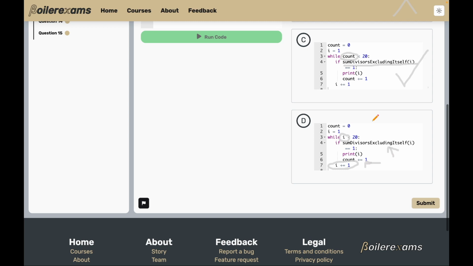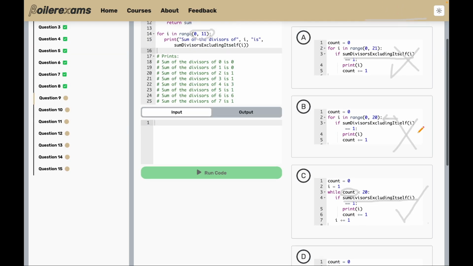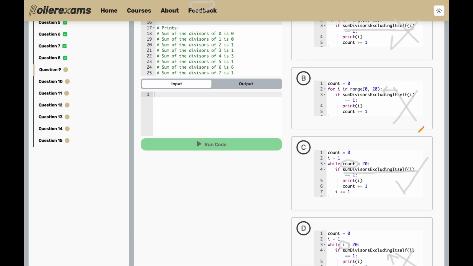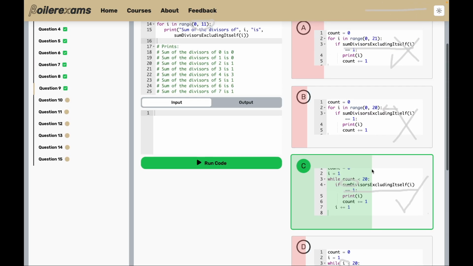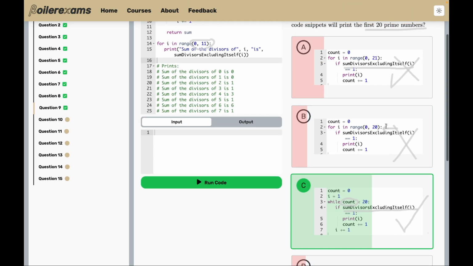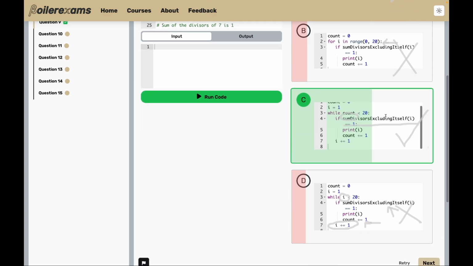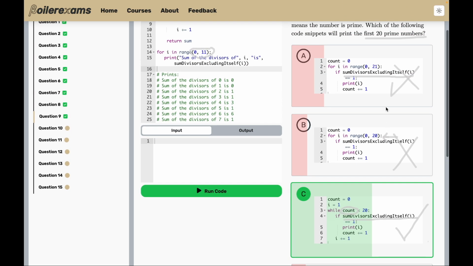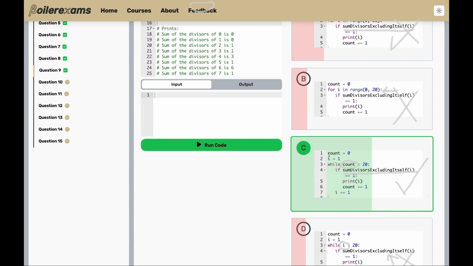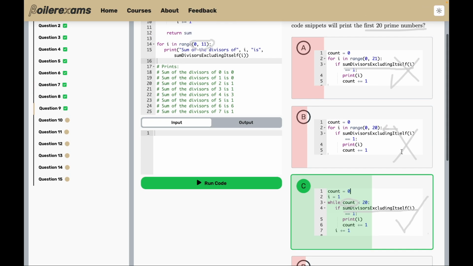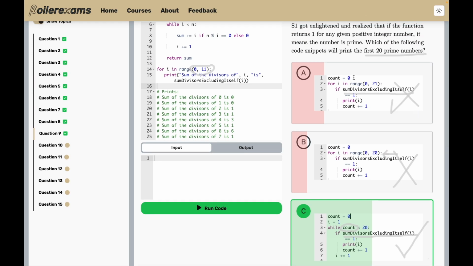and count how many prime numbers there are. So we know that C is true, D is false, and we can check this out, and C should be correct. And there we go. And it seems like A was the next most popular answer, and we've talked about how the for loop isn't the best for this, especially when we're trying to function depending on the actual number of how many prime numbers there are, not the i variable.